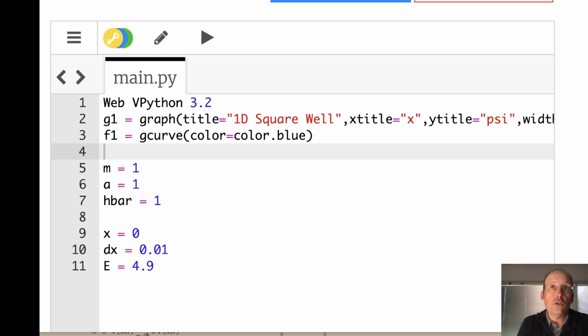So the first thing I need to do is to make a list of all my psi values and my X values. And I'm going to need two lists for psi values, right? Because I'm going to go through and change the values of psi, and I'm going to put that equal to a new list. And then I'll set the old list equal to the new list and do it again. I have to have two values for psi. I have to have two lists.